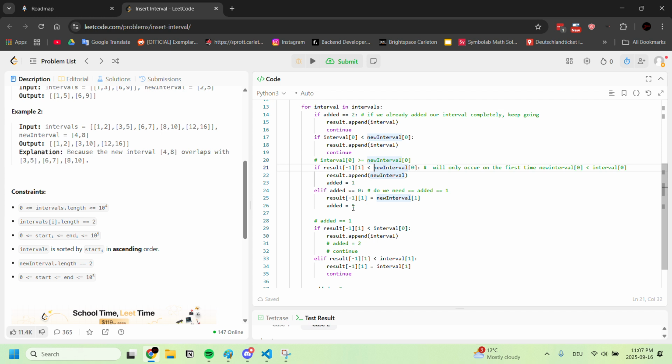If result -1 is smaller than new interval, what happened here again?